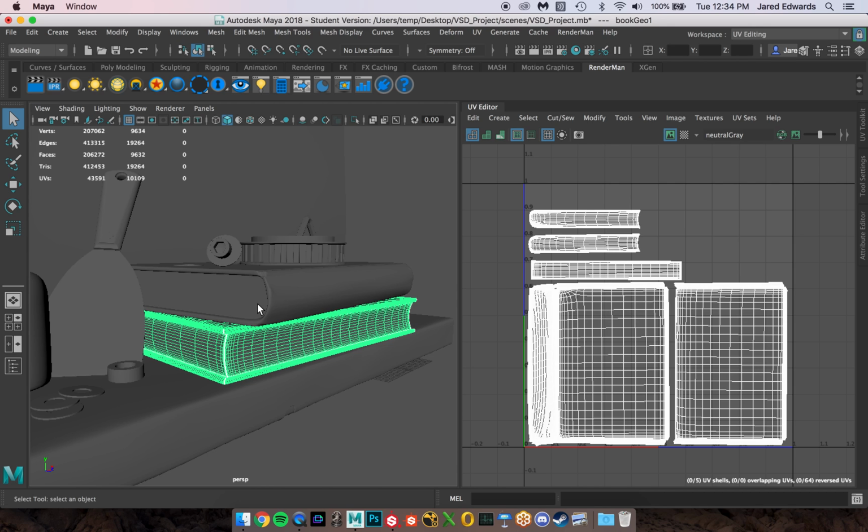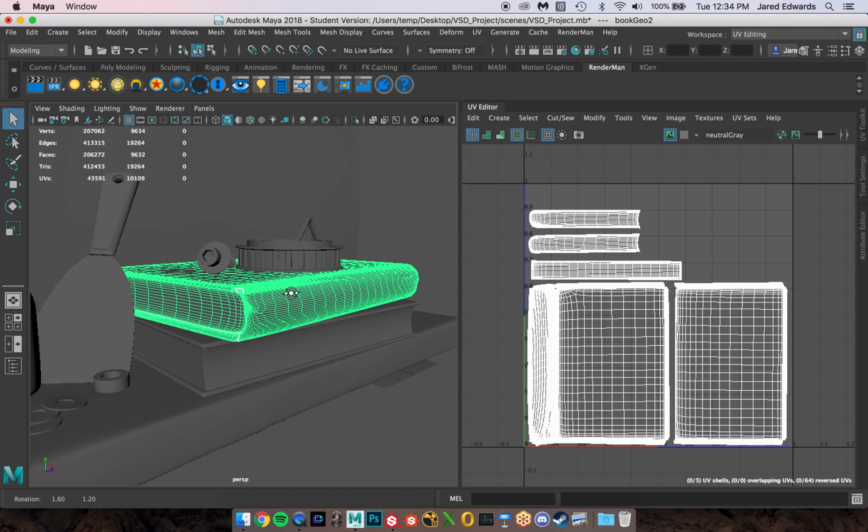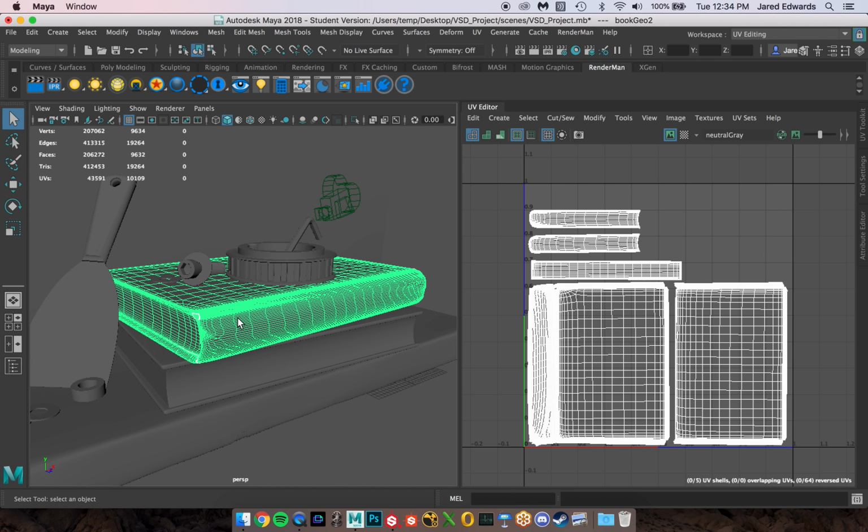One is just flipped 180 degrees inside of Maya. So what this means is instead of us treating these two as completely different assets with different textures, which you of course could do, we're going to make this a little easier and just export one of these guys out, texture that fully in Painter, and then once we bring these textures back into Maya and make our material, we're going to assign that to both objects. So for now, we're only going to be exporting one book out of Maya.